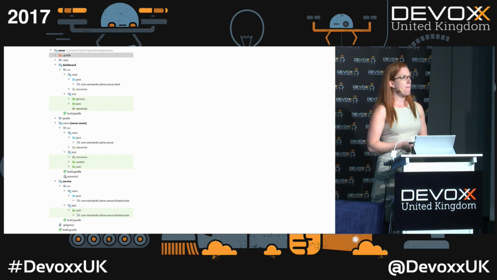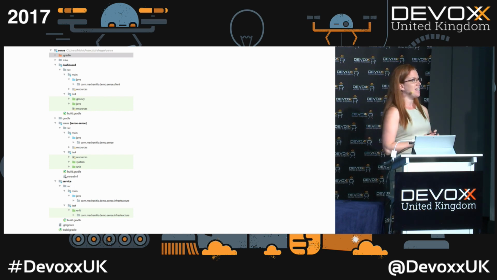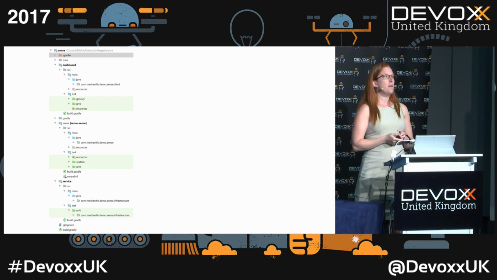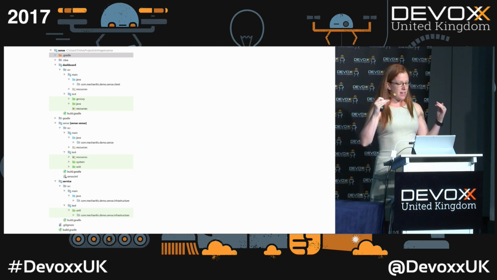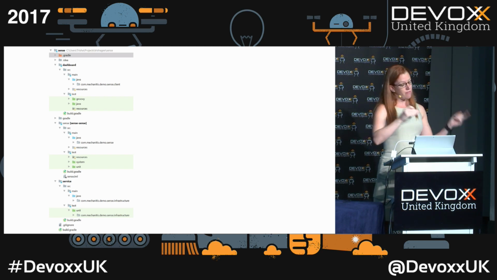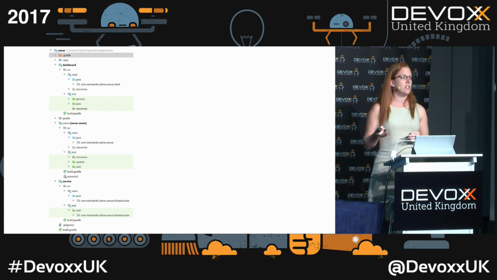moment. This week, on Monday, I did get it to work with Java 9 with a bunch of set compiler flags, and I had to run it without the daemon, and I had to run it from the command line. I couldn't run it from inside IntelliJ, and there are some things you can do to get Gradle to work, but I could not get my project to work inside IntelliJ with Gradle in a multi-module project.